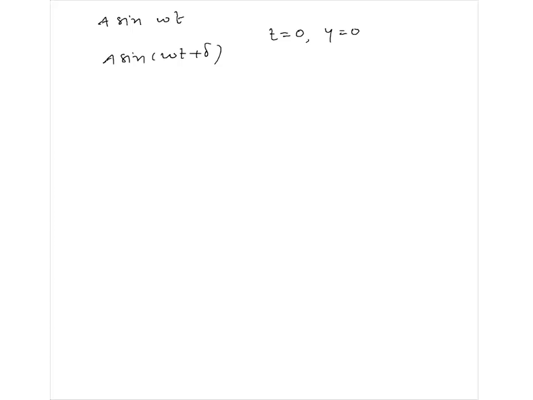Delta will tell the initial status. Was the hand above that line of string? Was the hand below the line of the string? So likewise, if SHM is changing, then the final equation will change. Omega t minus kx, maybe plus delta type of thing. Omega t minus kx plus delta.